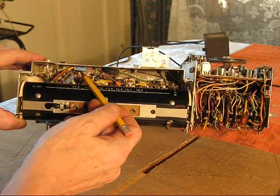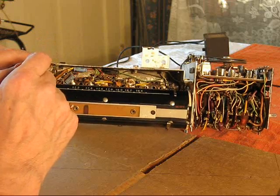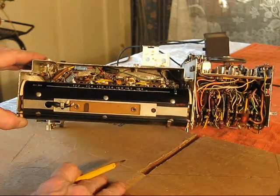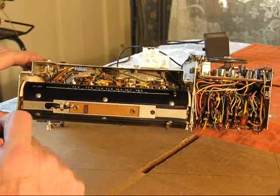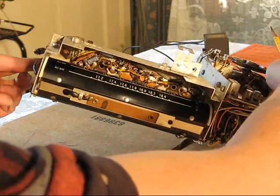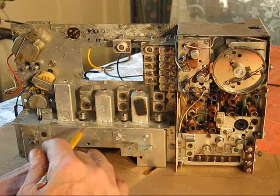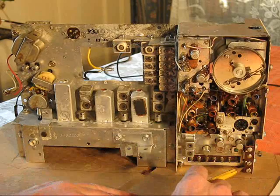But first I'll replace these 2. Once I do that, I'm going to take this and bend it down to give me a little more clearance. I think I can muster that down to get the bottom side of this cap out. Bottom meaning that way. Ugh. Yeah. Well, I'm going to replace those 4, and then I'm going to try it. I'll plug everything in and see if that helped. I got a pretty good idea that it will. If it doesn't, I'll probably swap out some of those other caps I know are lower tier of suspicion. So, and then kind of take it from there.